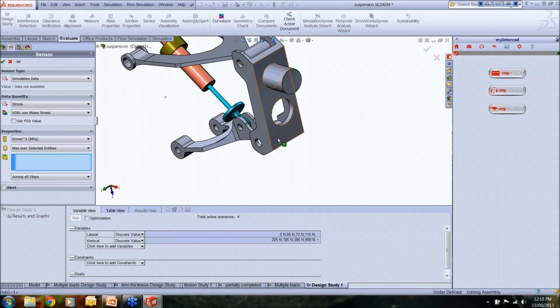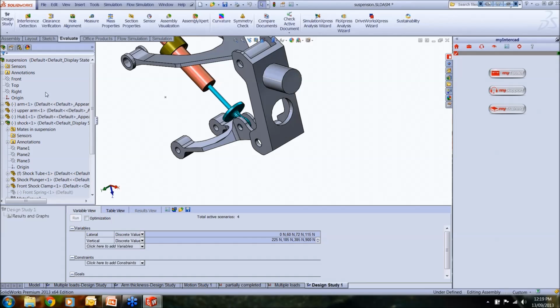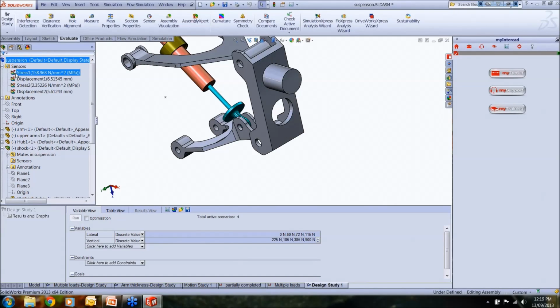So we are simply putting our instrument for measuring here. When you click OK, if you go to the model, you can see in the Design Manager tree, these are the sensors you have defined here.